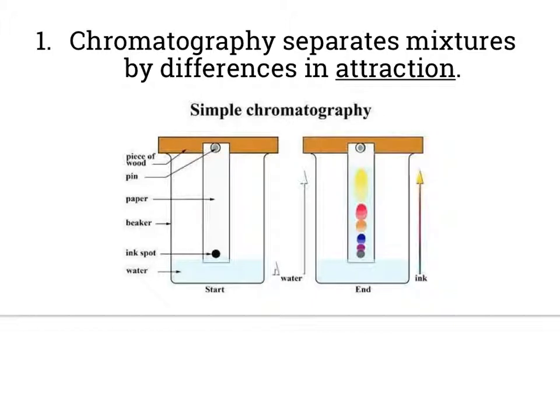This can separate solutions. It separates mixtures by difference in attraction. Very common example is take a piece of paper, put a black dot on it, and basically you stick that in some kind of water, and you let the water rise up. What happens is some of that ink is attracted to the water, like the yellow. Some really isn't. So it'll kind of start spreading, and you'll basically separate the ink in your pen. Just go try that at home. That's how when water touches the corner of your paper and it spreads the ink over your paper, yeah, that's chromatography happening. Yay, chemistry.